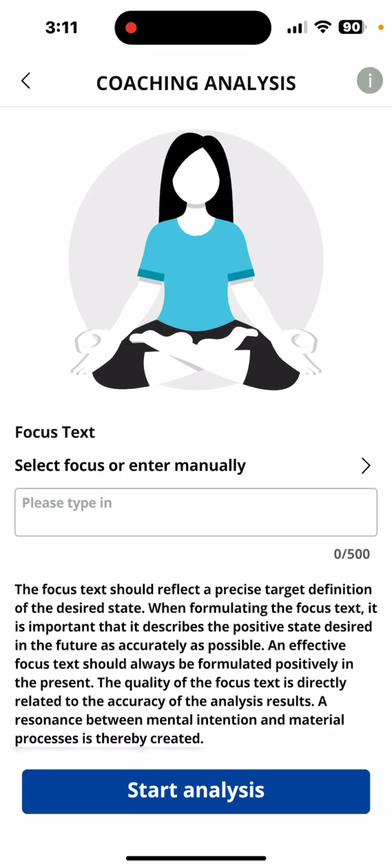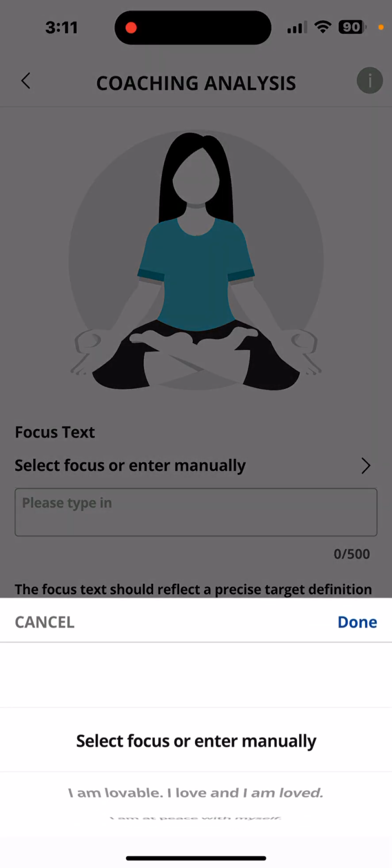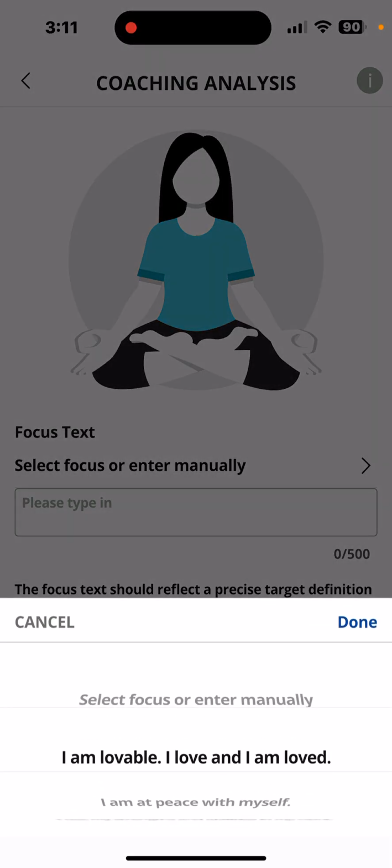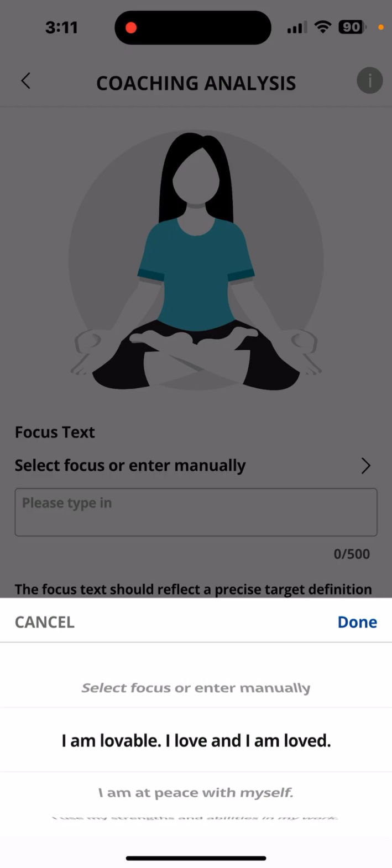Let's say some use this without any intention in mind, so you can actually pick from here affirmations, so you can actually vibrate affirmations. Because some of us do repeat verbally affirmations of statements.